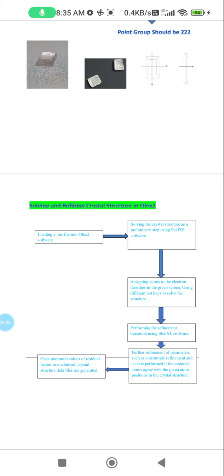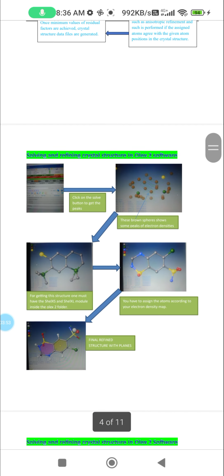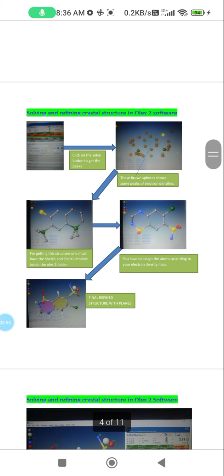You must know all these things in order to refine a much better structure with the minimum R factor value. Once the minimum value of the residual factor is achieved, crystal structure data files are generated. So this is solving and refining a crystal structure in OLEX2 software.